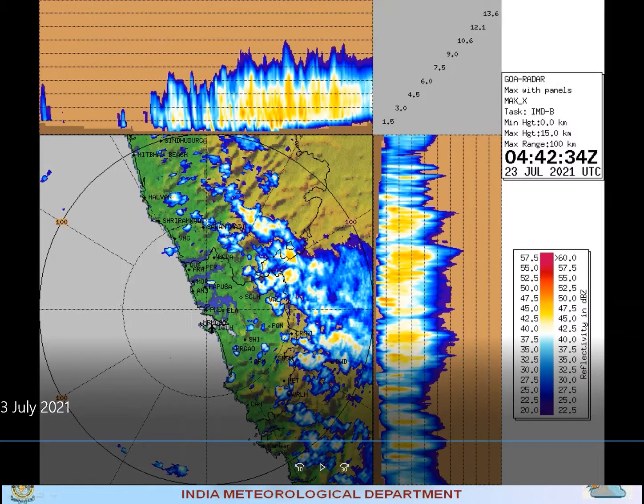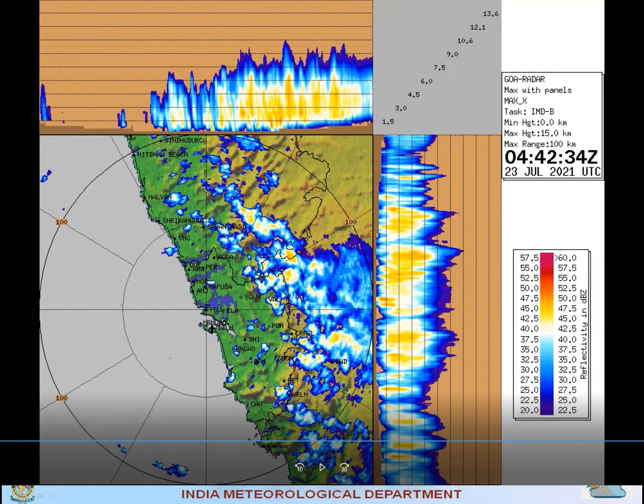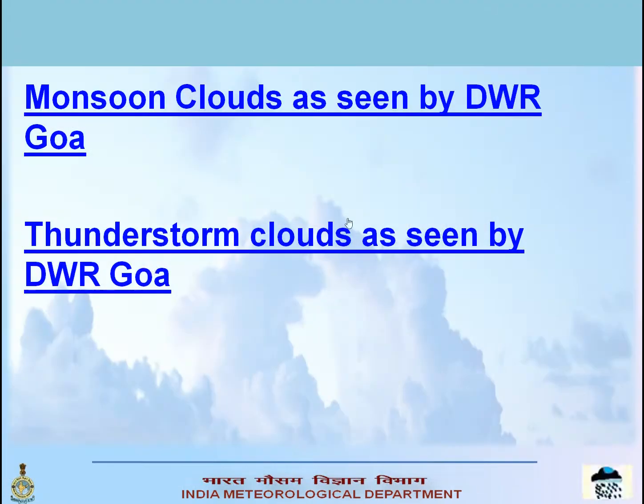Why this image is so important is that it tells us how far the technology has come forward, how the outcomes have changed, how the presentation of data has changed from an analog radar. So the purpose of showing this particular animation was to have you feel the difference between the older era radars and the present generation of radars.